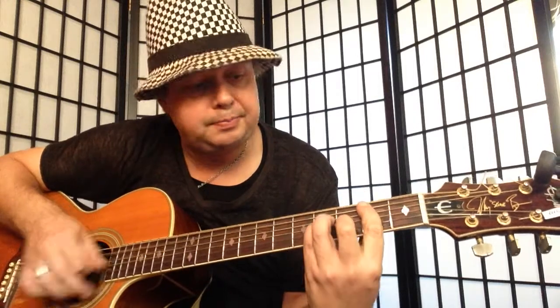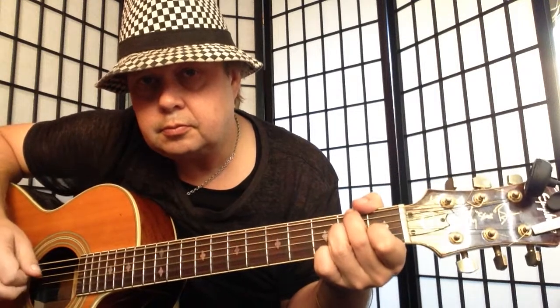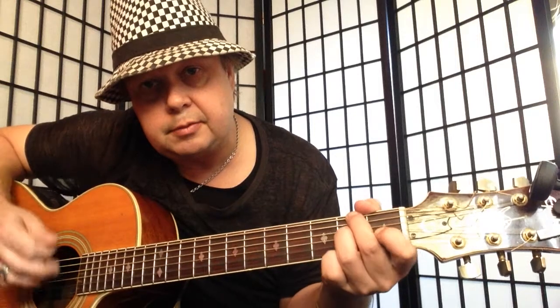We're in B minor. That's gonna be our main chord, B minor, and I'm also dropped down to a D, drop D. So drop the E string to D. So basically we're gonna use B minor and an E7. That's gonna look like this now. G string, D string, and E string.